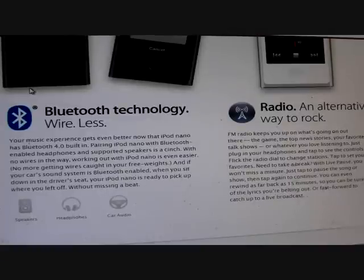I totally dig the way the technology of the new MP3 players, iPods, and iPads has integrated wireless, to where you don't have to have a wire to hook up to your stereo player in your car. If you have a wireless stereo player, you can just link it up and play your music.